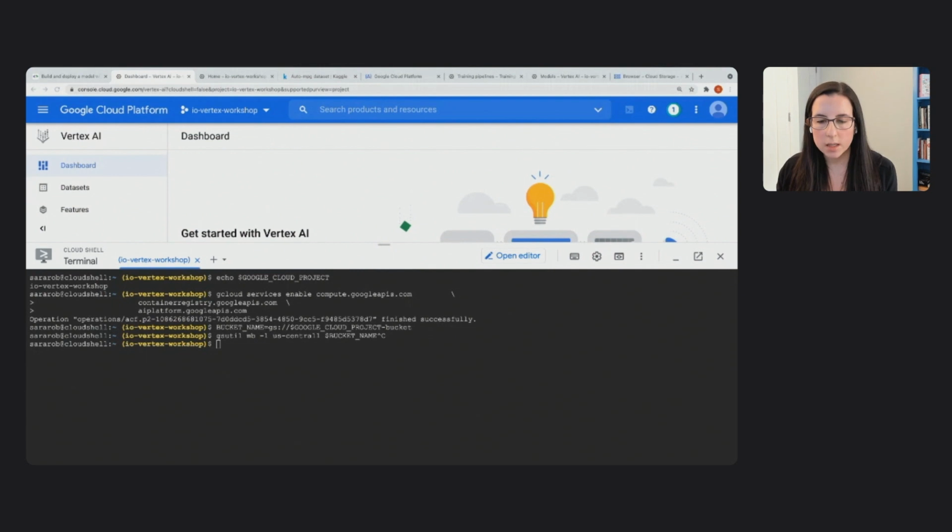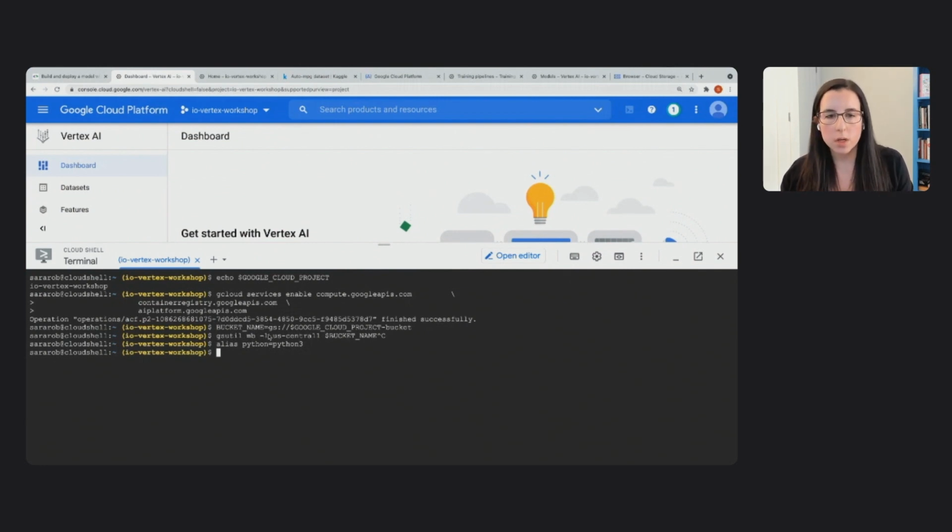And the last thing that we're going to do in this step is make a quick alias to make sure that when we run Python scripts throughout this lab, we're going to be using Python 3. So that concludes the setup portion of this. You should have created a bucket and enabled all the services that we'll be using throughout the workshop. And now we're going to get into the machine learning aspect of this.